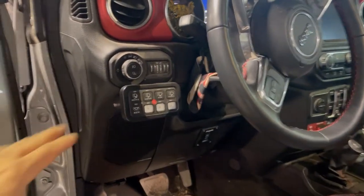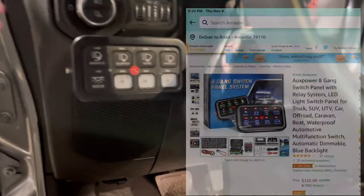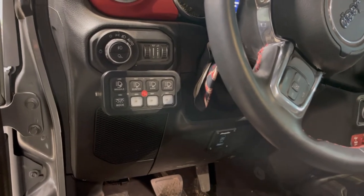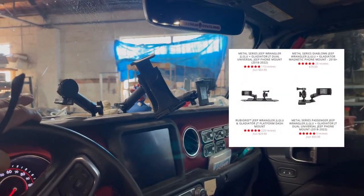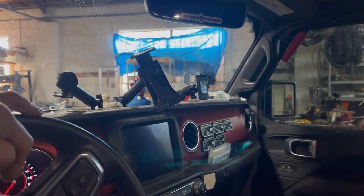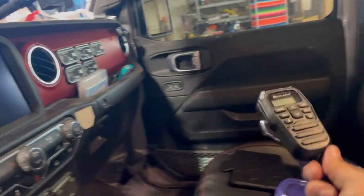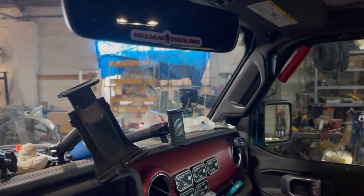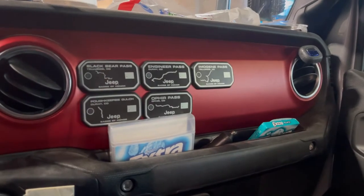Let's check out the inside. I've got an Amazon switch bank that I found after two vehicles — it works really well; you can get it in a 6-switch or 8-switch. Over here I have the Bullet Point mounting solution: the Magna mount is for my phone, the center is for my iPad mini, and the far right is for comms. Right here I run a Midland, and that goes out to the antenna just outside on that mount.